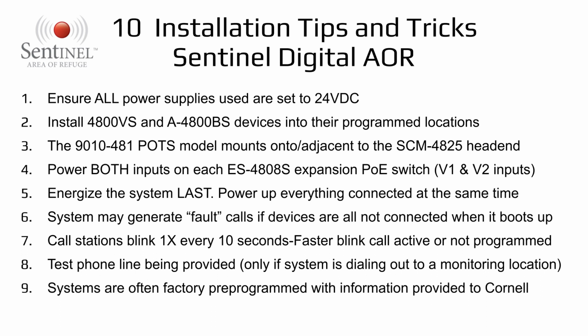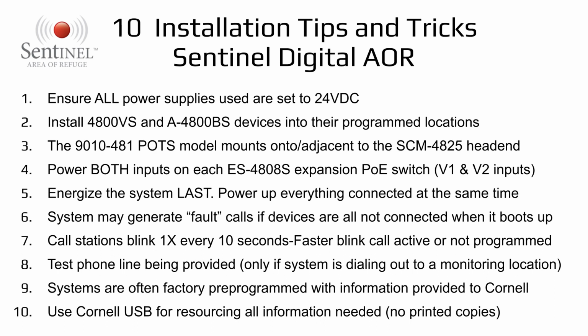Number 9, remember, systems are typically factory programmed. Here at Cornell, all call stations will need to be installed in their programmed locations according to the list provided to you in your programming packet. Number 10, use the Cornell USB for resourcing all information needed, as there is no printed information included with your system. All programming information will be stored on the USB drive included with your specific system. The USB includes installation guides, programming guides, and other helpful information.